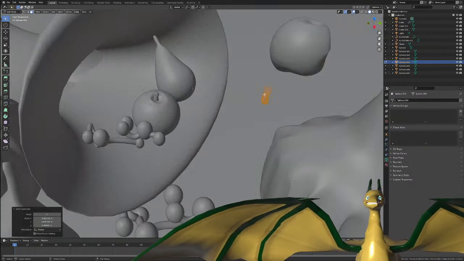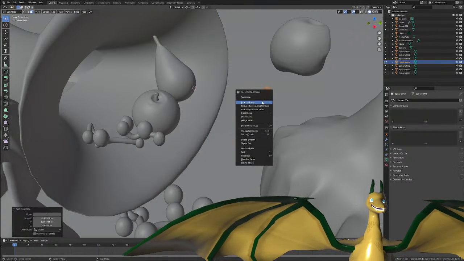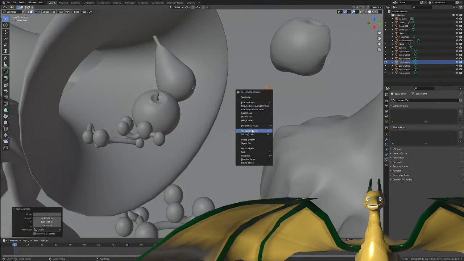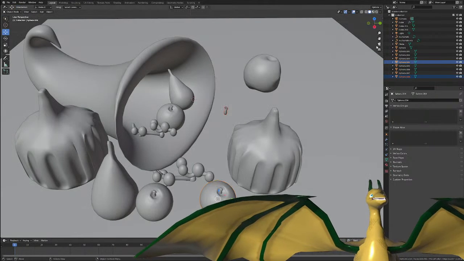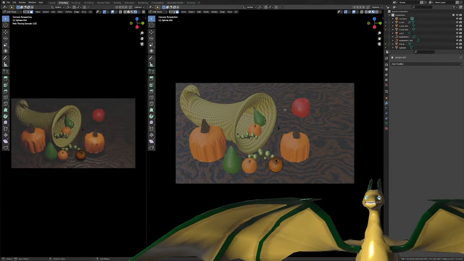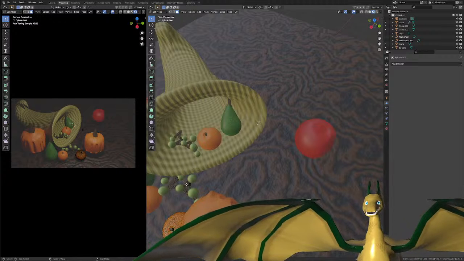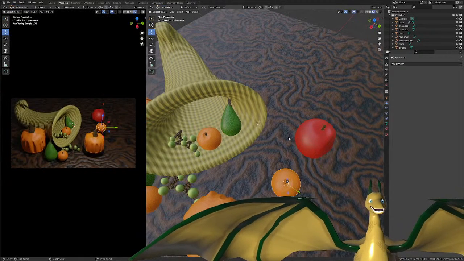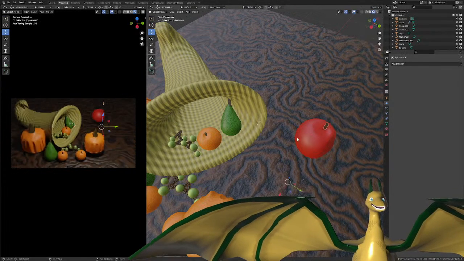So now let's just, I think there's a way to separate this. There, separate. Selection. There, now we have this as a separate object, which is exactly what we needed. So now we're going to go into our moving it on tab, and oh, we're in edit mode, which is not what we needed. We just need this. I panicked.